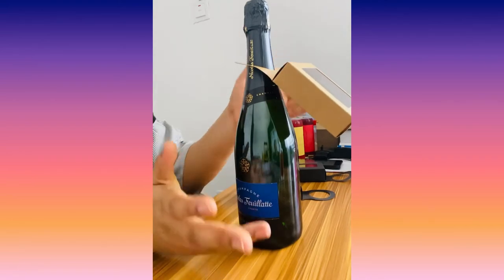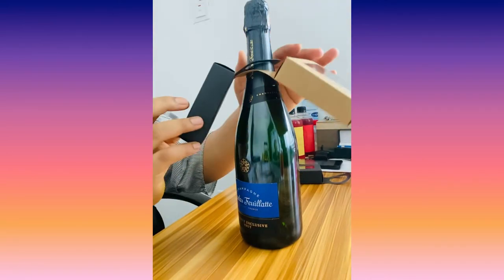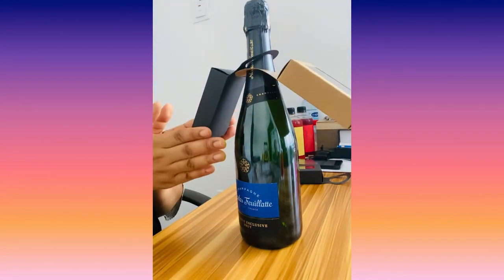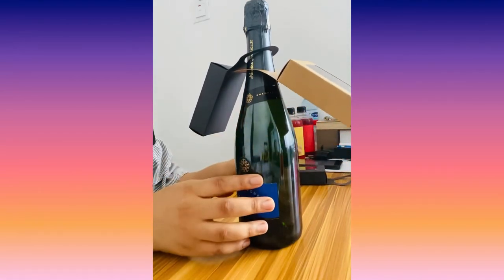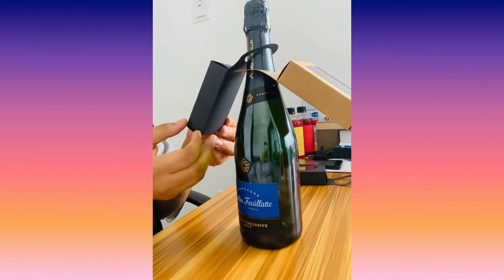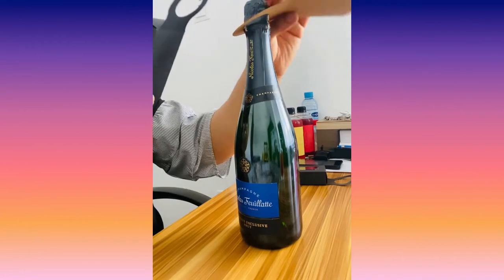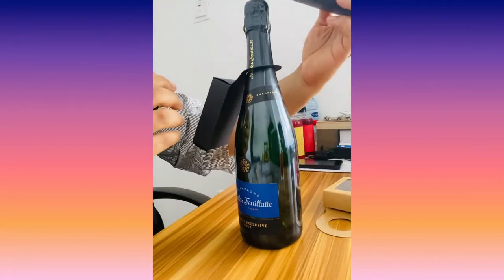If you want double of that, sure, we could add this one as well so you have two in there. Maybe one could be used for nuts and this one would be used for cookies. You could do one large or one small, two large or two medium or two small.